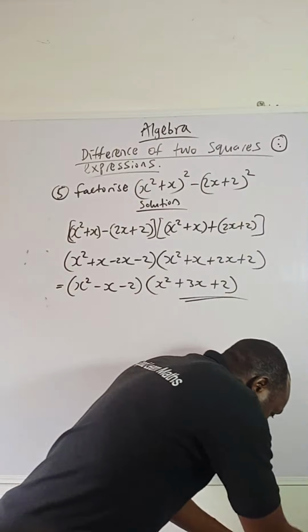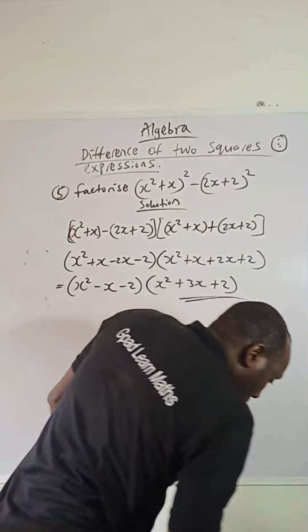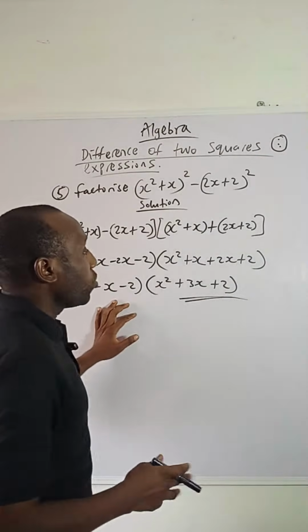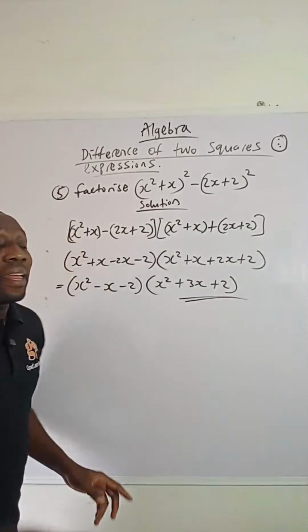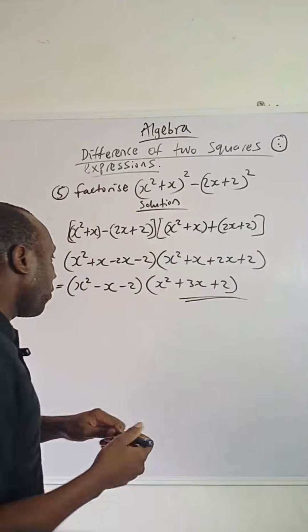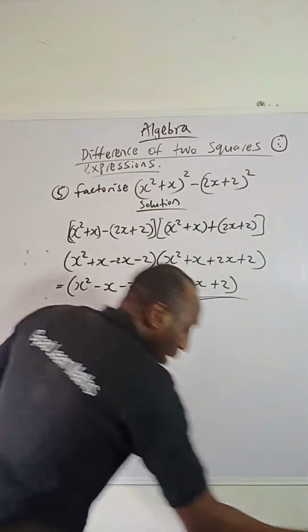Yeah, that's it. X squared. Okay, somebody said we can factorize that. Yes, but you know what's going to happen? In order not to make this too complicated, let's just leave it like this and now go and focus on trinomials where we'll be factorizing fully. So let me clean this.